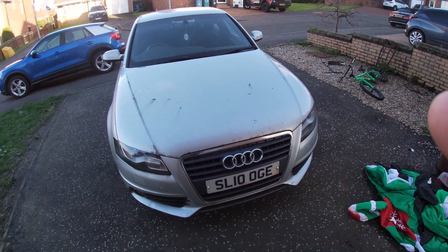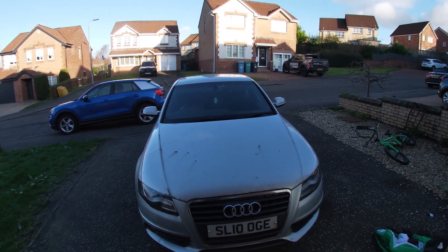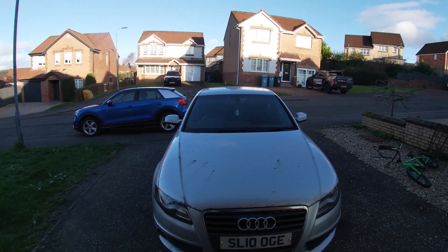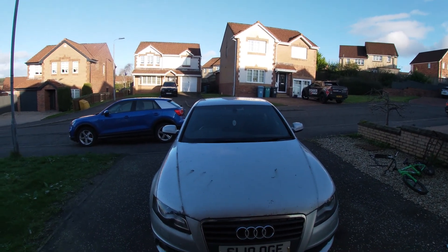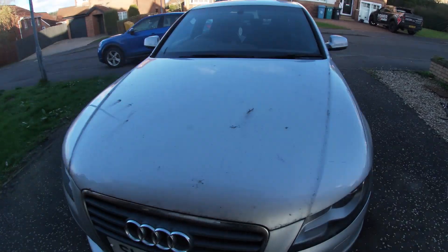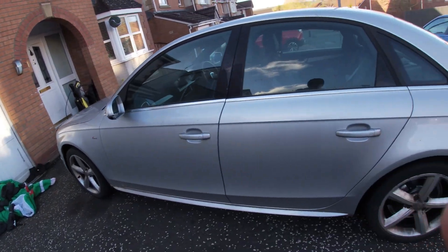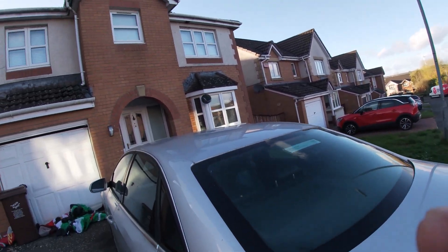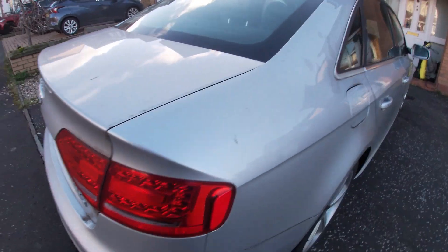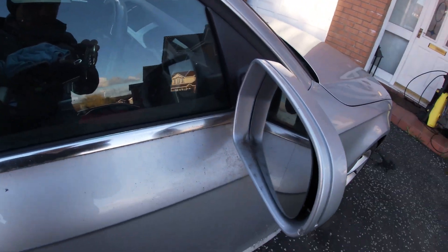She's a bit sorry for herself, but she's running good, she's driving good. A couple of wee noises from the rear. We'll get that back on the ramp. We've bled and bled and bled these brakes — new master cylinder, which we probably didn't need, but I've put one on it anyway. We need to bleed the brakes again, need to look at the rear end. We're going to do the front upper arms as well. The rear upper arm bolts — we've panel-beaten the wing for now until we decide what kind of wing we're getting. We've got the aircon pipes still to get. I transported the dog in it. It's healthy — I think it's the first time it's been washed in maybe four years.